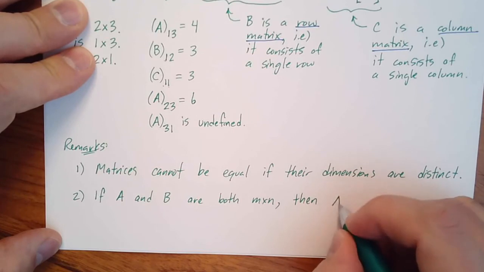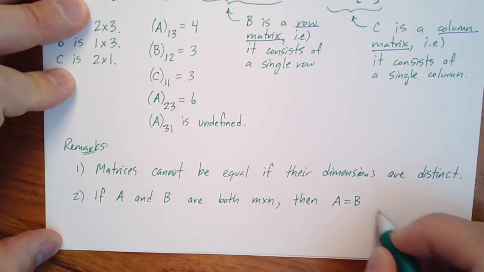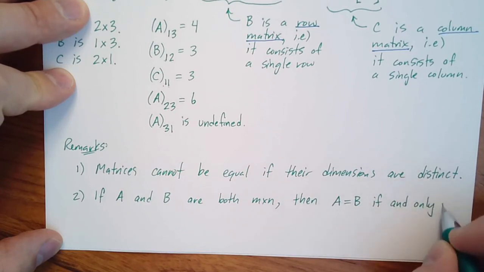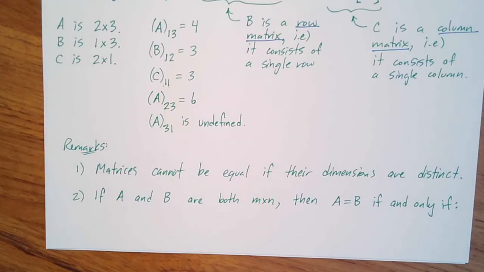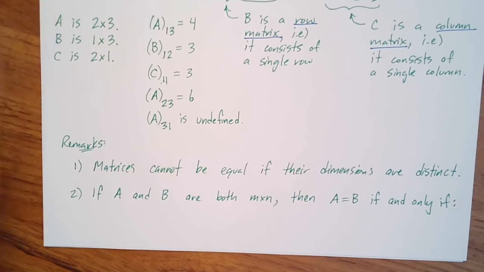So A is equal to B, and we're going to say this really carefully. A is equal to B if and only if... we're being very, very specific here. The only way these two matrices are equal is if the statement that I'm about to write down is exactly true. And here's how you can word it carefully. If their dimensions are already assumed to be the same, the only way that they're going to be the same matrix is if all of their entries are identical.